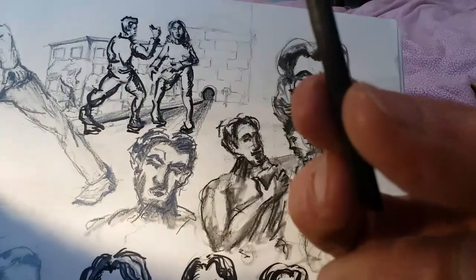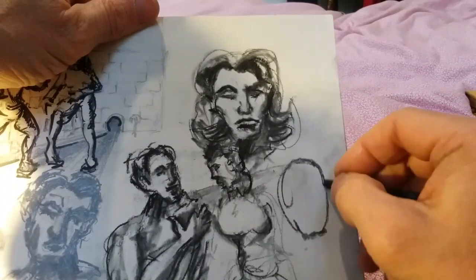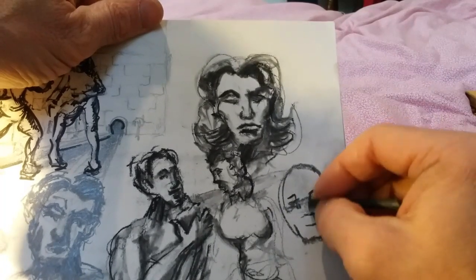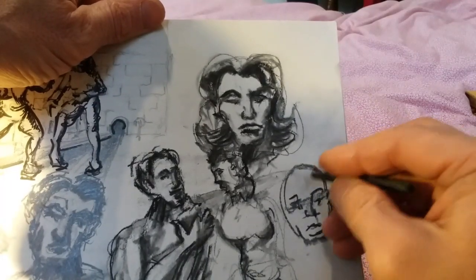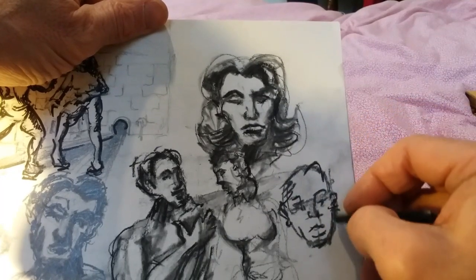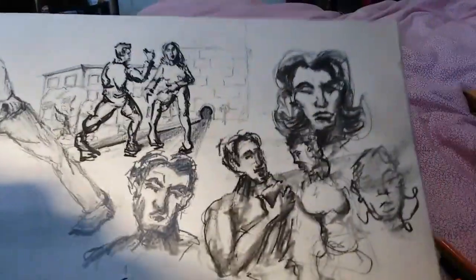So here's a piece of stick charcoal, willow charcoal. And here, I'll do a live drawing for you guys, just using stick charcoal. I hardly ever use this stuff, I probably used this like twice. But right away I note it's really, really soft, and too soft for me for this medium, although if I'm using larger format sketch paper and doing figure drawing, I could see how this would be really great to use. But right off the bat, this stuff is really, really smudgy. And anyway, that's my thoughts on that.